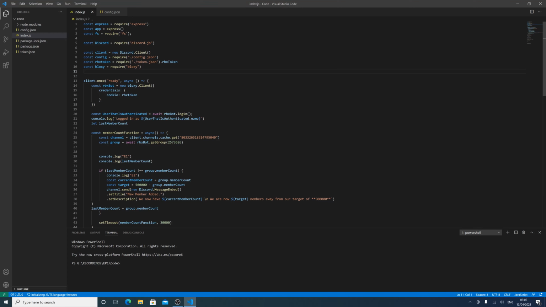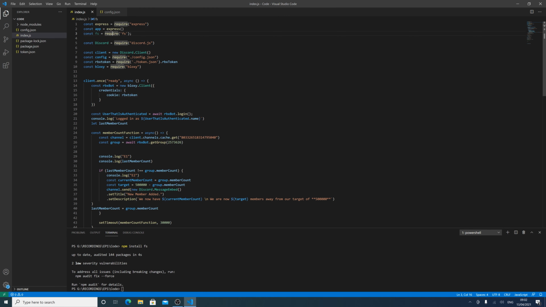Hi guys, today we're going to be doing a video on how to do a command handler. A command handler is basically a way of keeping all of our commands neat and tidy. First of all we need to install a package. So we do npm install fs, and fs is basically a package that allows us to go through all of our commands and read them.